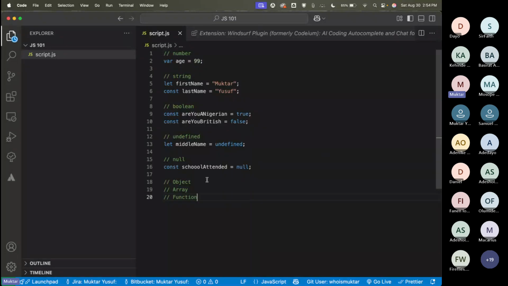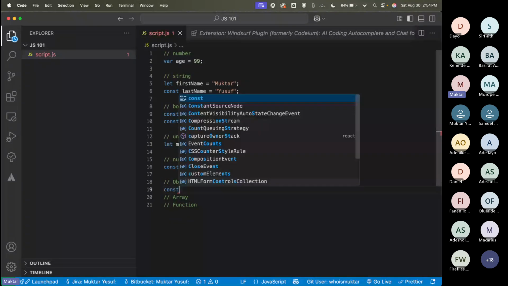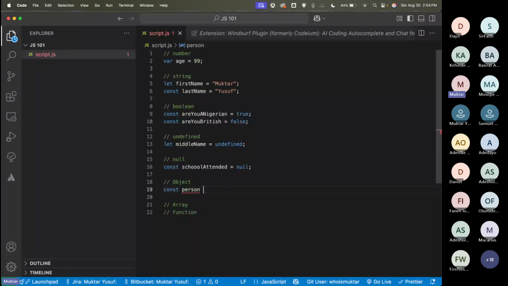And what are examples of objects we have today? So we can say, again, let's use a constant, and another variable, person. This is technically how our data is saved in the cloud in most of our applications today. So what would a person usually have?